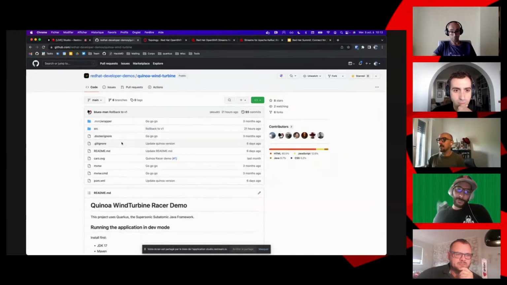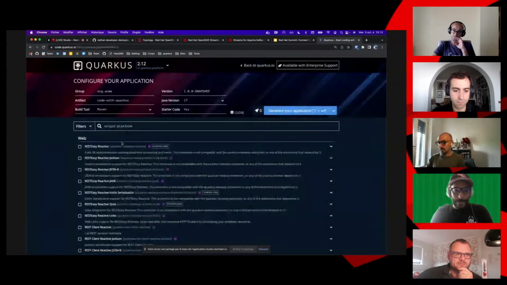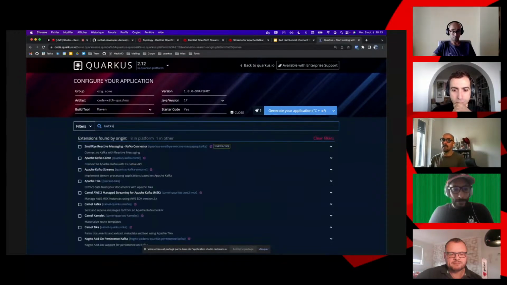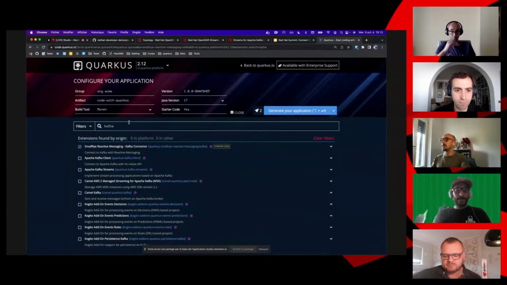So it's generated with Quarkus. So I just came to code.quarkus.io. From code.quarkus.io, I had added a few extensions. So Quinoa, then you pick Kafka. Here you have the connector. And then you have REST Easy Reactive.